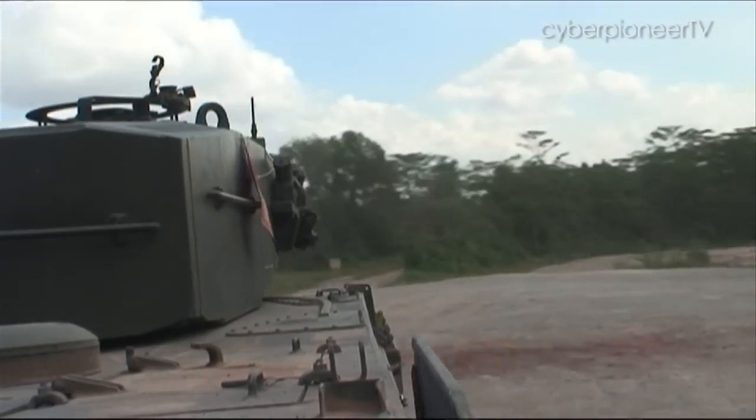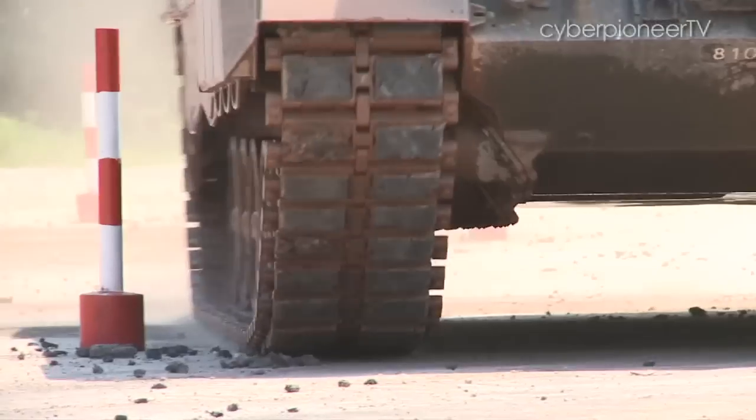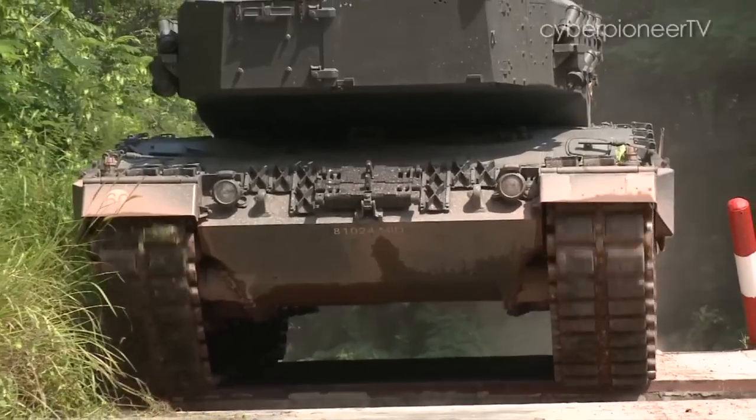Even though the Leopard drives easily, the driver has to go through rigorous training and testing to build his skill and confidence in manoeuvring the tank and getting it out of tight corners. These obstacles here are just a few of the 24 that he needs to learn to overcome.